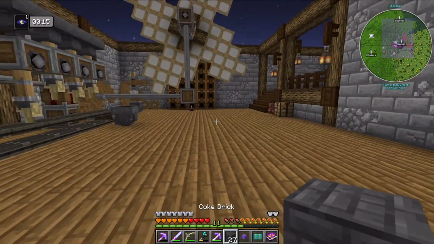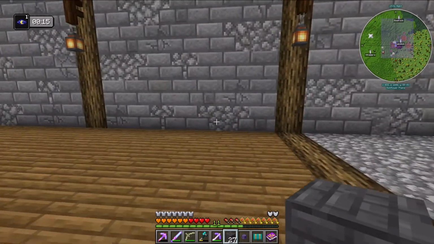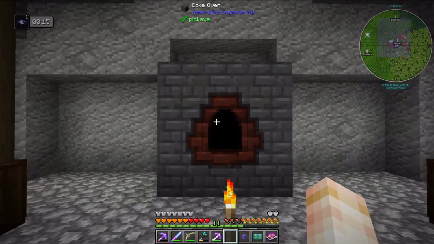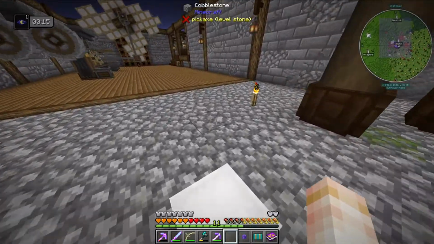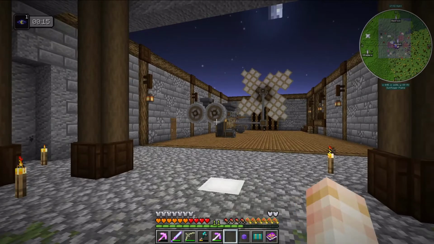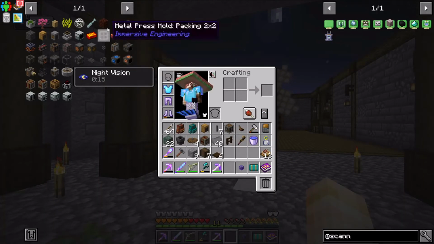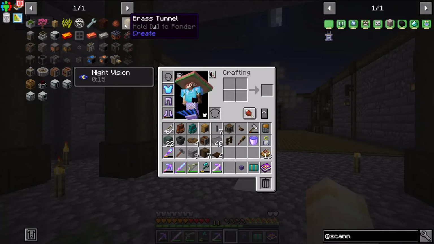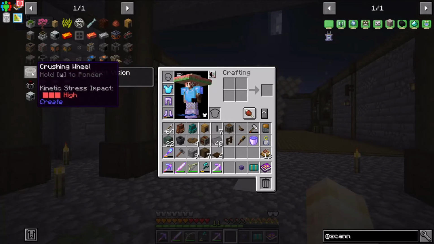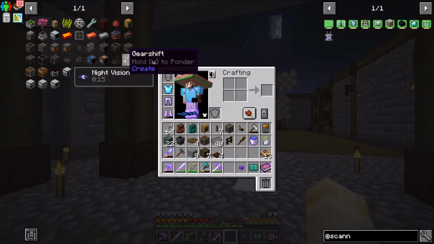We'll go ahead and get the coke brick set up here, the coke oven. And boop, there we go. So we got our coke oven, and then I'm just gonna put some coal in there, crush some down into the dust that we need for the blast bricks, and then at the beginning of next episode, we'll make the blast bricks that we need, and then start on, let me go through here. We got the crushing wheel.